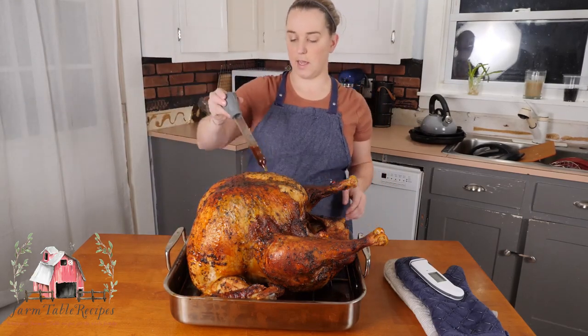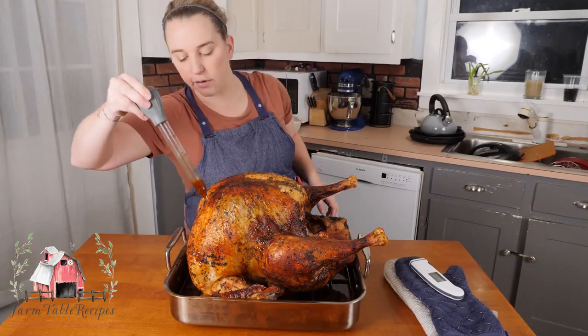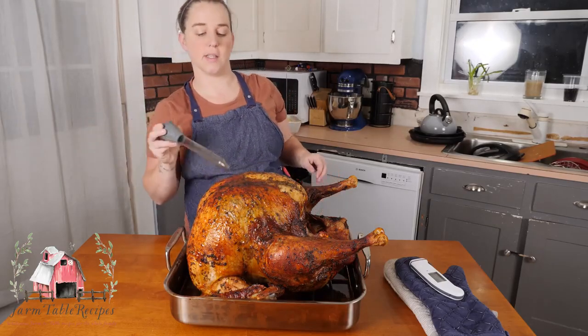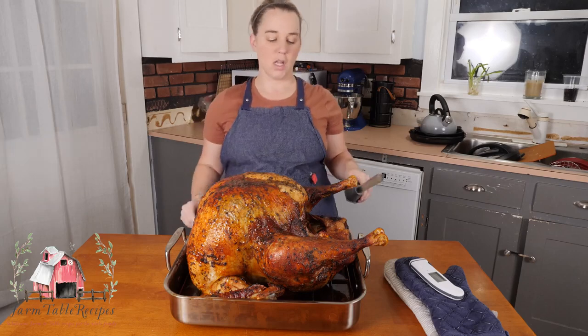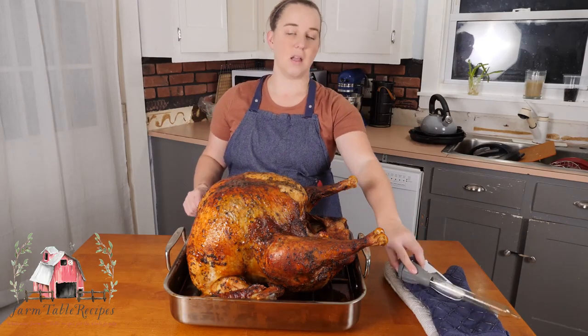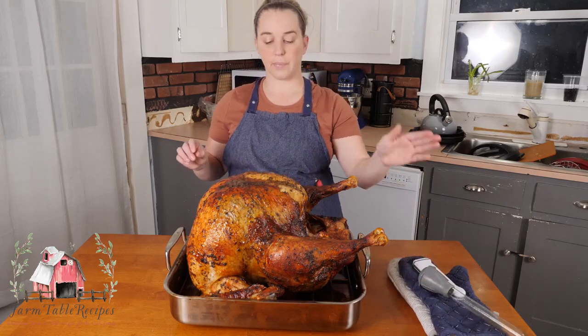Again, this is something that I just do. I'm sure there are culinary experts out there that would say I'm crazy or it's useless or whatever, but look at that steam. You can tell that it's still cooking, so I just want to make sure to give it a little bit of hydration as it sits here.